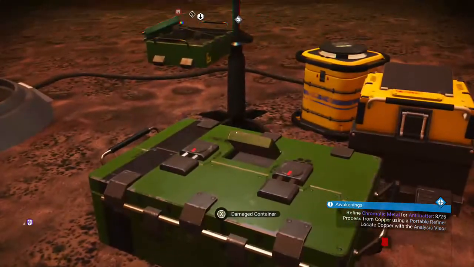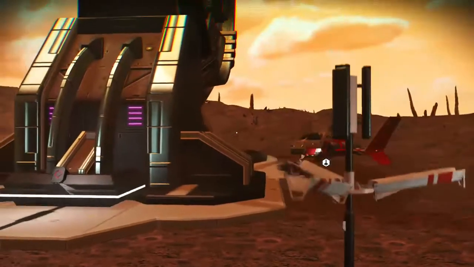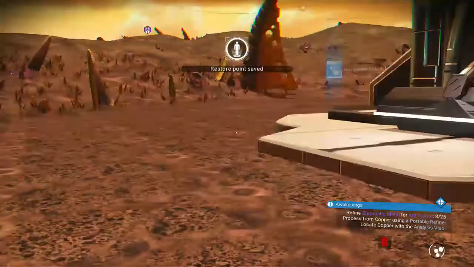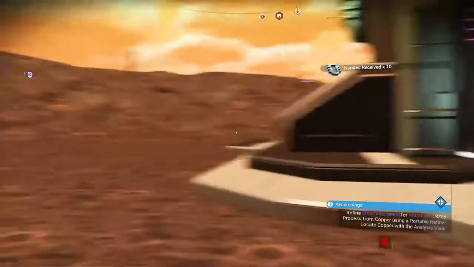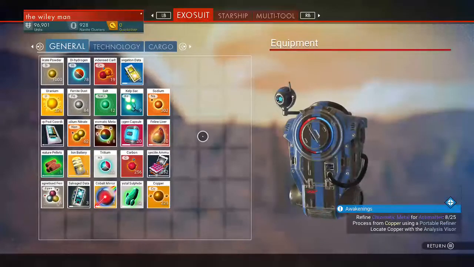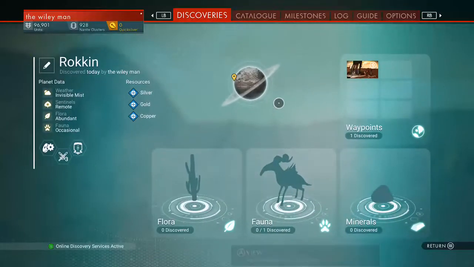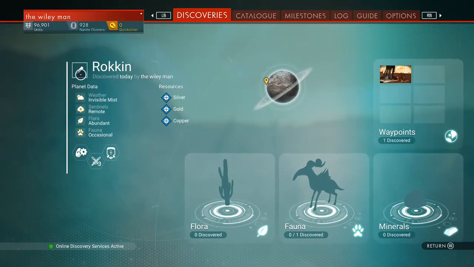The light is not working. Here we go. Let's save and chart this. I mean, it's a creamsicle planet, that's for sure. Guess we gotta name it, huh? Could name it Creamsicle, but I don't. It's kind of a cool name, Rockin though, Rokin.